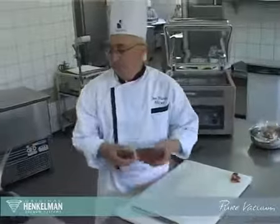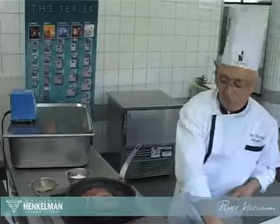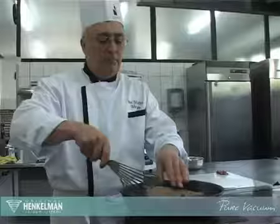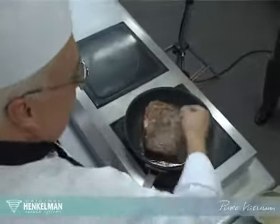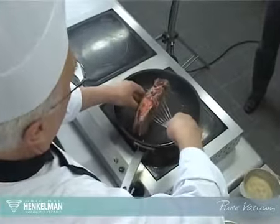Next, the meat has to be fried shortly on high temperature. The sugars in the meat will then caramelize. The outside becomes crispy. Only a little bit of salt and herbs is needed when you cook in a vacuum.